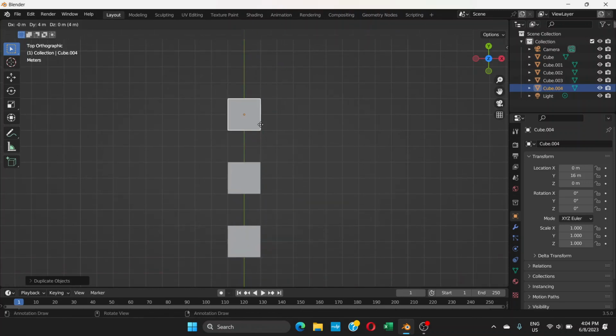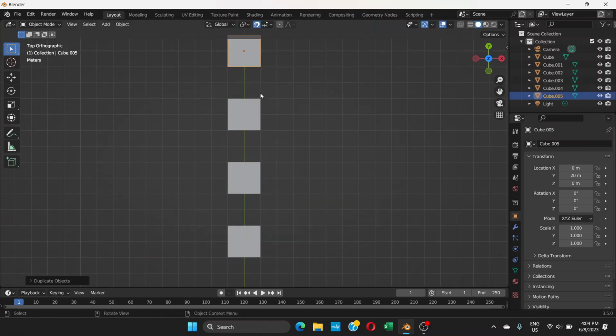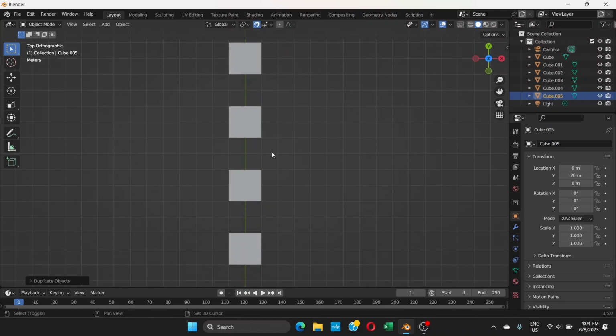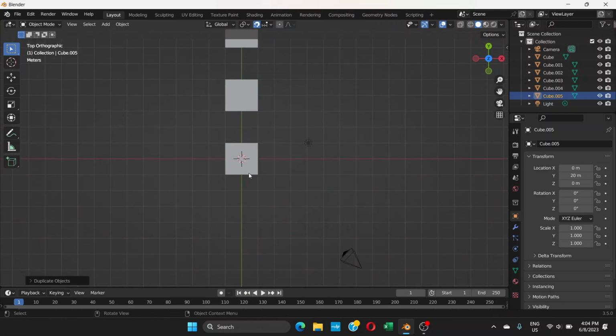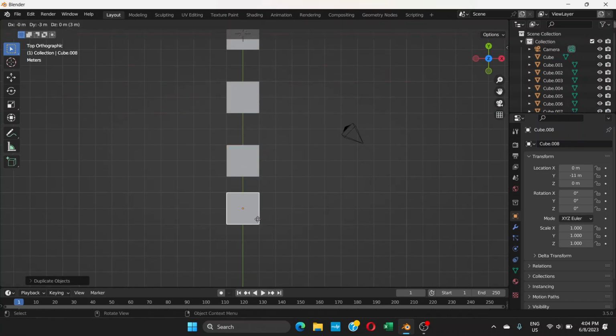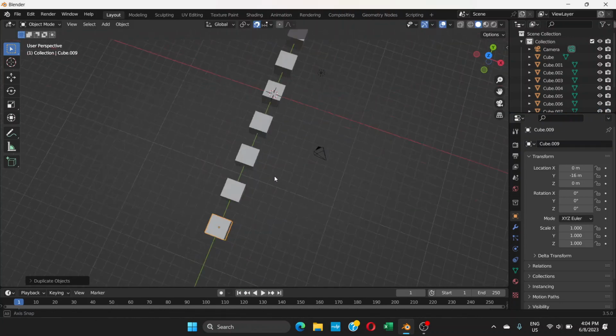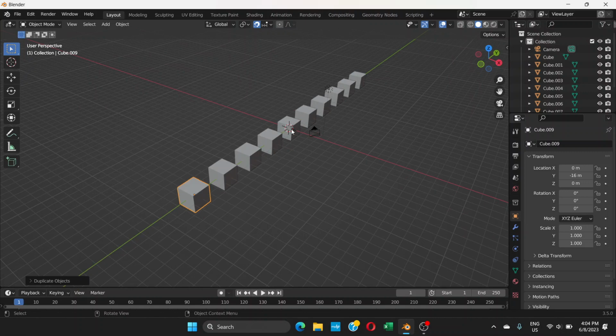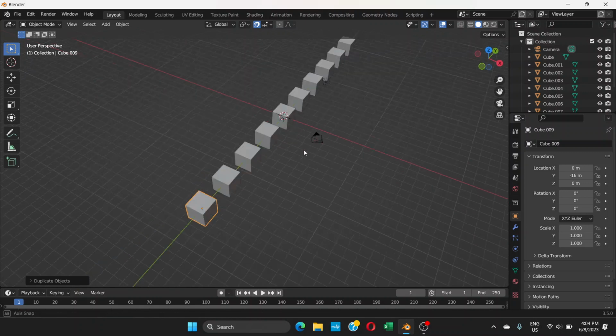Shift D, Shift D, and we're moving 2 grids away every time. Shift D, one more maybe. Okay, so there's 1 2 3 4 5 6 7 8 9 10. Okay, that's good.